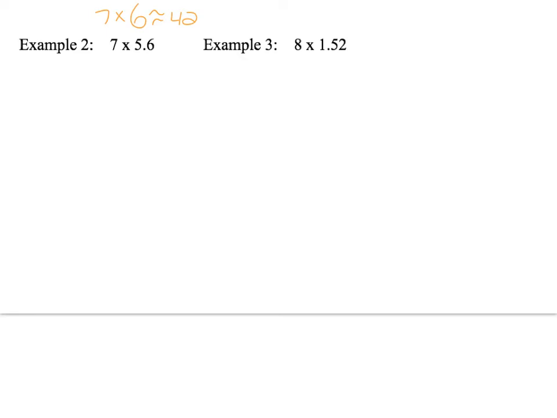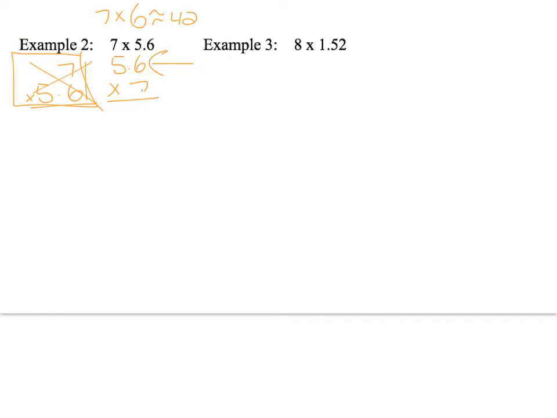When you set up your problem, you can either choose to put the 7 on top and the 5 and 6/10 on the bottom, or you can choose to flip it because of the commutative property of multiplication, so that 5 and 6/10 is on top times 7. Either way is fine. This we may be a little more comfortable with, this right here. I'm going to multiply that way, but you would get the same solution as if you did this way right here. So I'm going to put a big X on that and multiply this way.